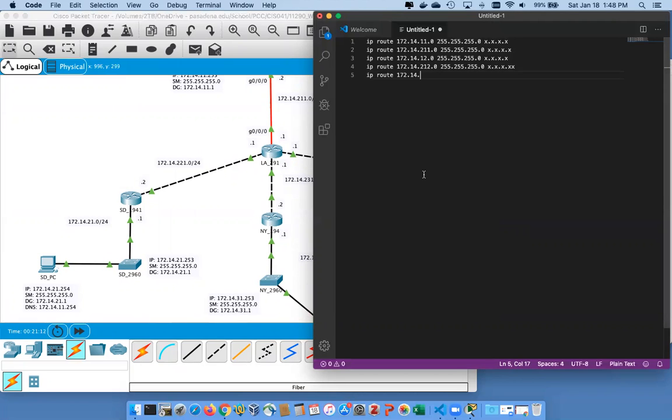I don't know, maybe we could do pairs here. That'll probably help keep us straight there. So we got 21 down there. And 221.